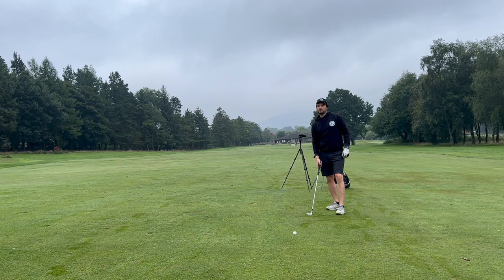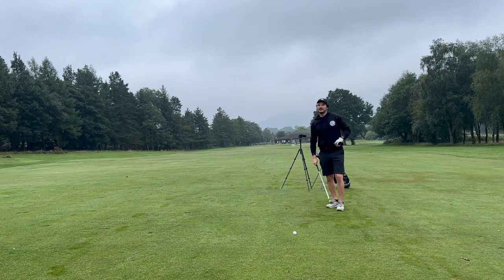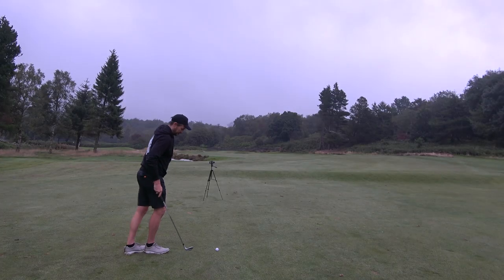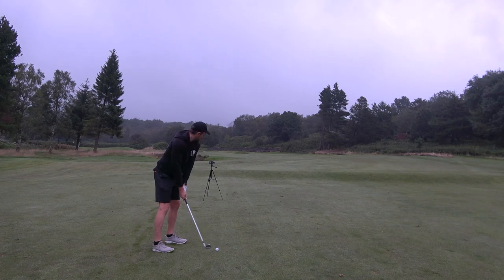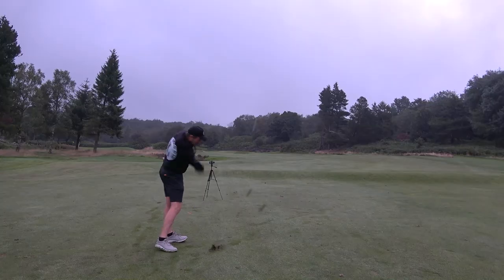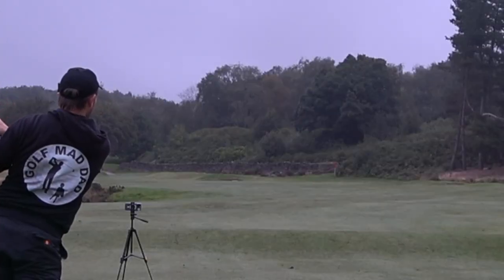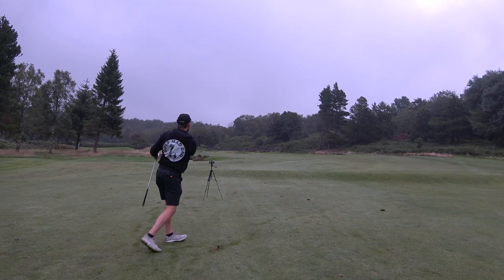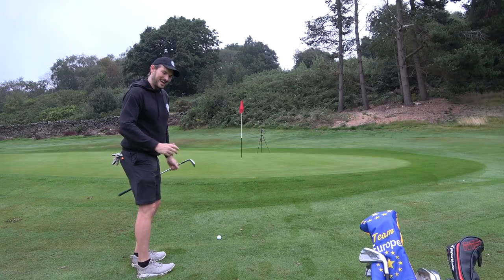All right, elevated green. 108 playing 114. Into a breeze, ball's not going to go as far, so smooth. 50 degree. Get one up there. Can we get a greening rig? Gotta go. Pitch on. Oh, it's chasing. It's chasing. Just on the front edge, I think. Oof. Okay, I didn't quite make it to the front.